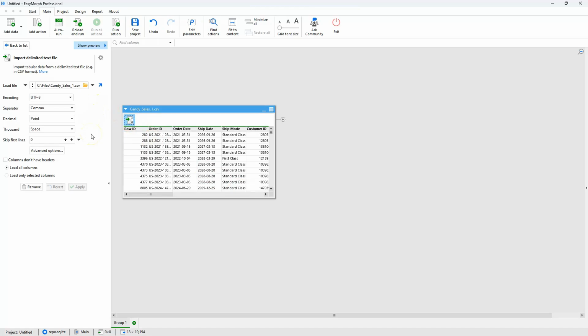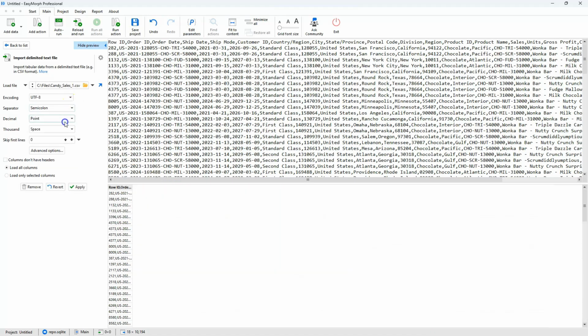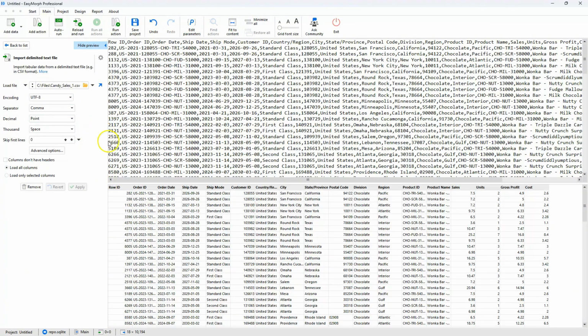Using the preview panel can be helpful to see the contents of the file as well as immediately seeing the effect of changing any of the action settings. To access the preview panel, click on Show Preview at the top right of the Action Settings bar. The top half of the preview panel shows the data as it exists within the file. The bottom half shows the data as it will appear in EasyMorph if loaded using the current settings. Changing any setting will immediately update the preview. This can be extremely helpful and time-saving when working with unusual formats or imperfect files. The preview panel can be hidden again by clicking on Hide Preview.